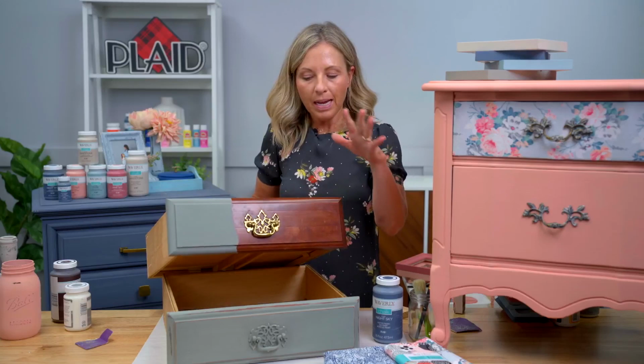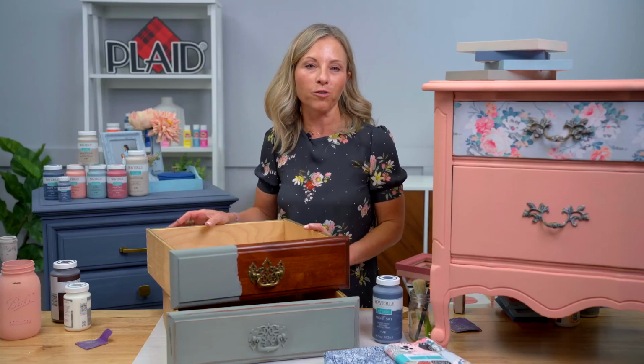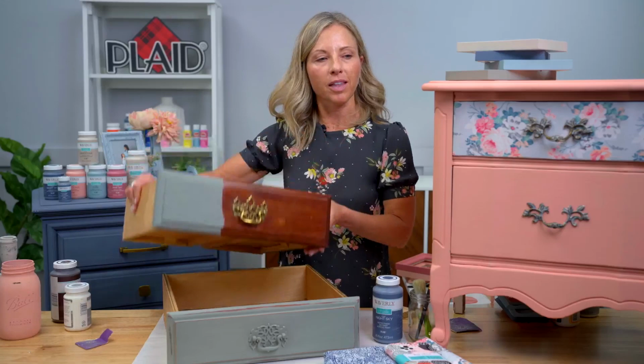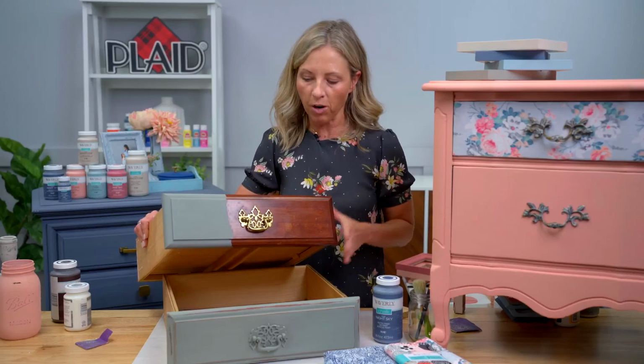Something like this, you can change into anything. You can make it so beautiful with the Waverly Inspiration chalk paint. So all I did, remember, Kira mentioned it, I don't have to strip this varnish. I don't have to remove the satin finish. I don't have to sand it, strip the varnish, strip the stain. You can paint it exactly as it is.